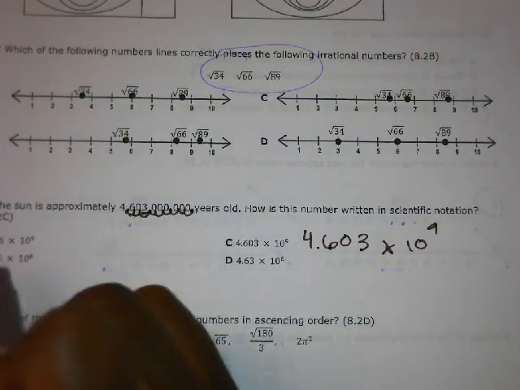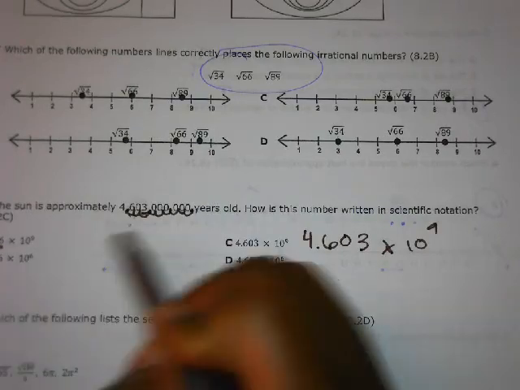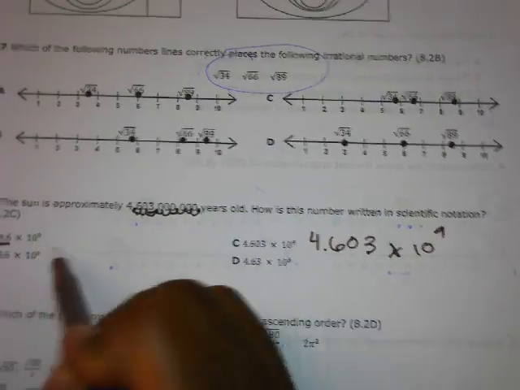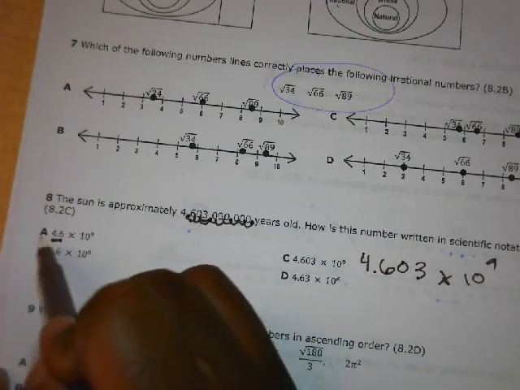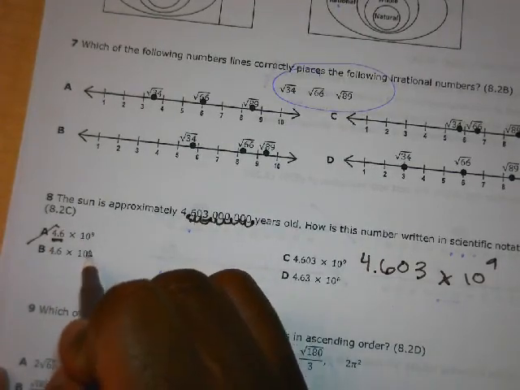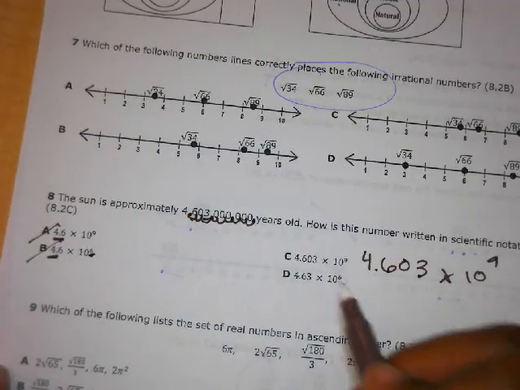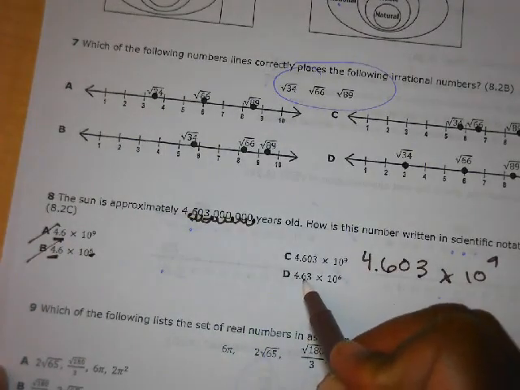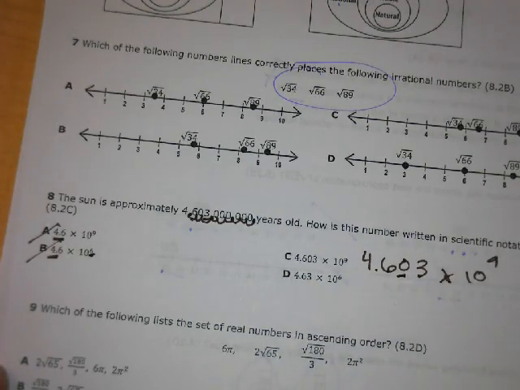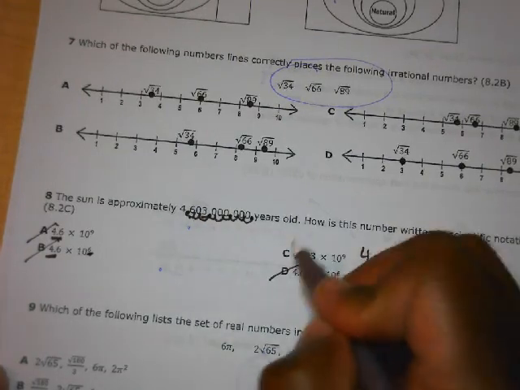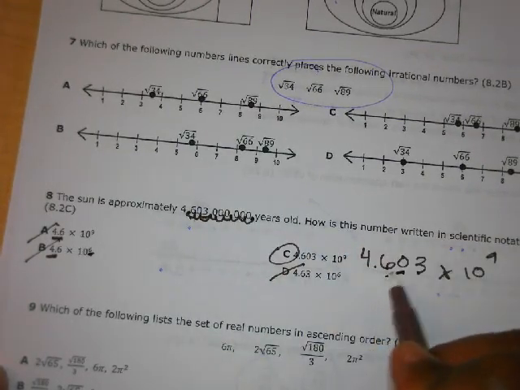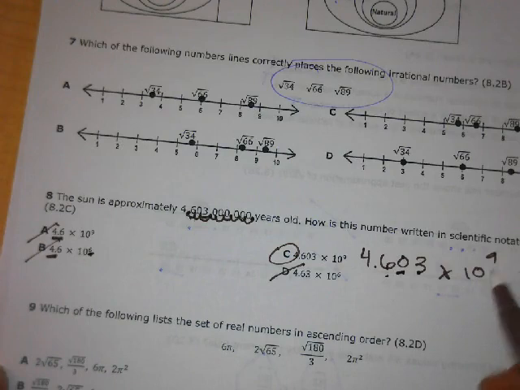So these answers are here waiting on you, right? If you just go to 4.6, you think this is the answer. It's not. Okay, that's not the answer. This one is wrong on the exponent and is wrong as the coefficient, so that's not the answer. This one says 4.63. It takes out this 0, and you can't do that because that 0 is in between two integers. That's not the right answer, so it has to be this one. 4.603. Then you go 10 to the power of 9.